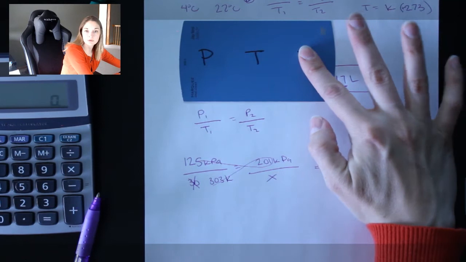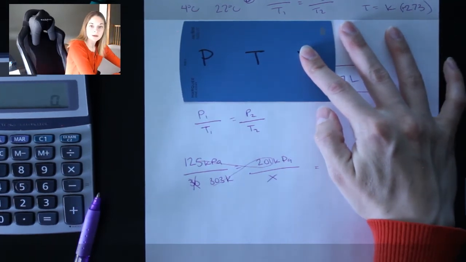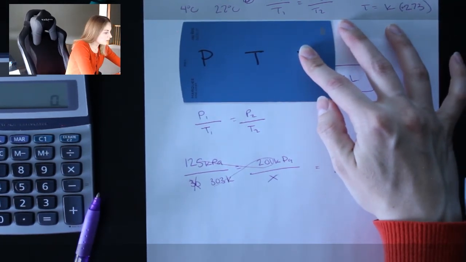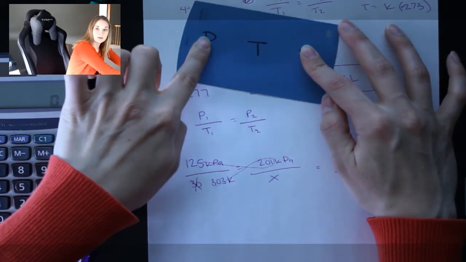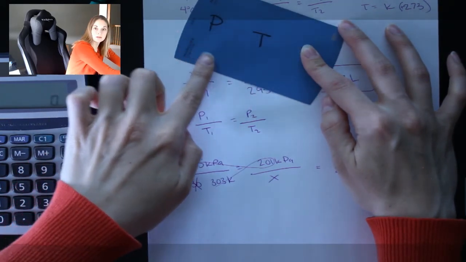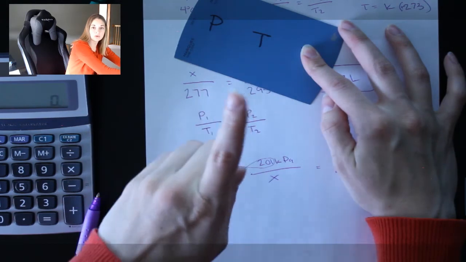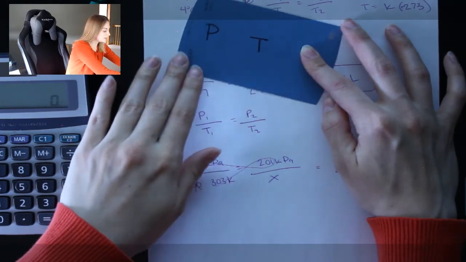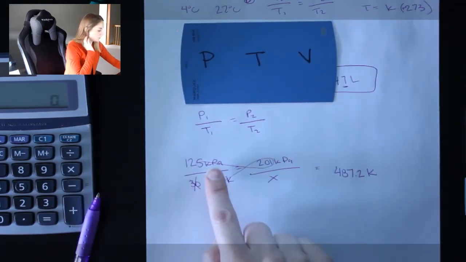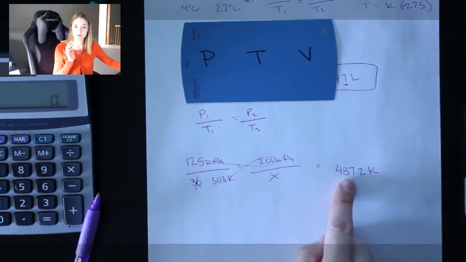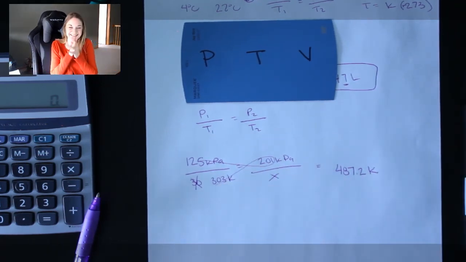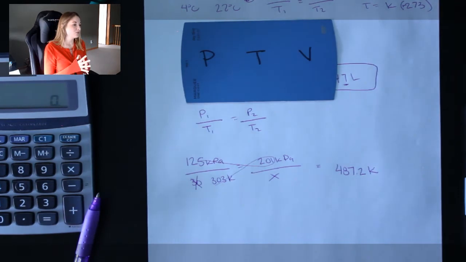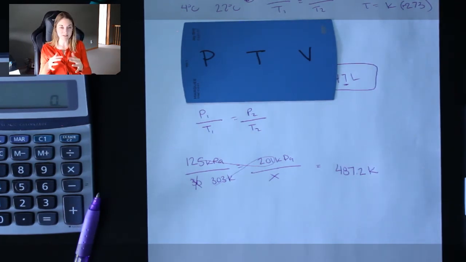And just to kind of check to see if my answer makes any sense, in these problems our volume is constant. We're not doing anything with volume. And it said that our pressure is going to increase. So if I were to push this up, what is also happening to my temperature? It's also increasing. And so what I should see here is while my pressure increased, my temperature should increase. And what do you know, it did. Yay. So these shouldn't be too difficult. They should be kind of repetitive at this point.